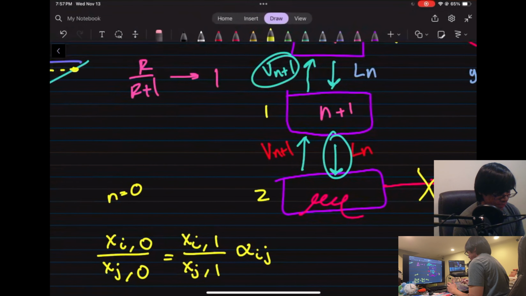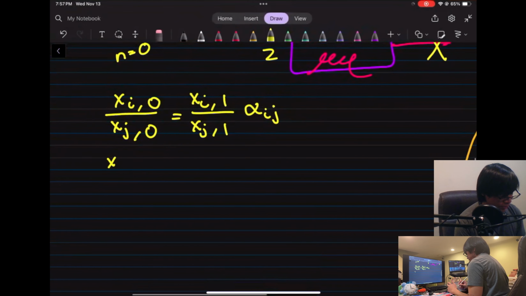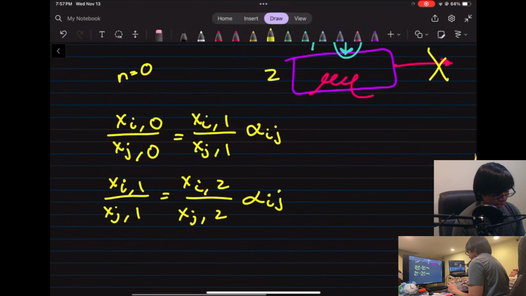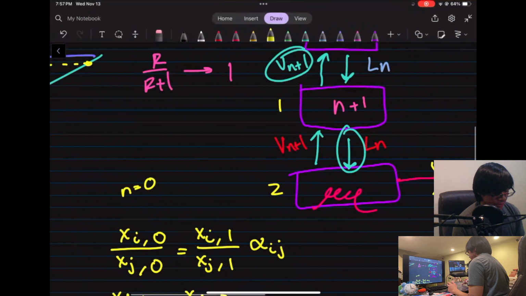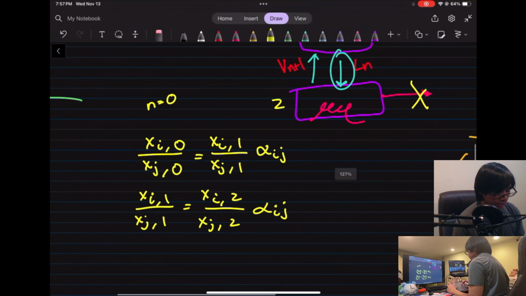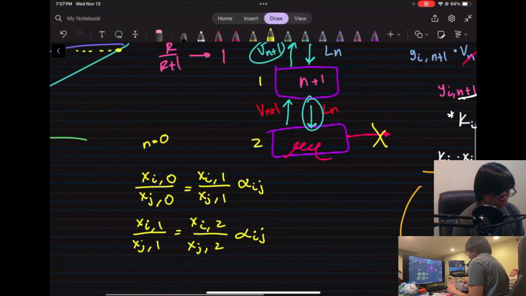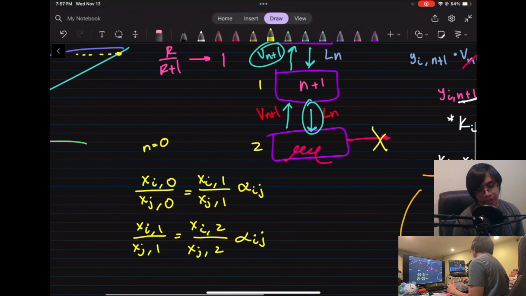So we just do it one more time here. We'll repeat that again with our light key, heavy key at the current stage, 1. Relate that to the stage below, light key and heavy key. So add 1 to our n, which is now 2. 1 plus 1 is 2. Make sure I'm not messing this up. Now we have another alpha ij. And honestly, we're done, since we only have technically 2 stages labeled, 3 stages overall. Am I doing that right? I'm sorry, it's 2 stages in addition to our condenser.